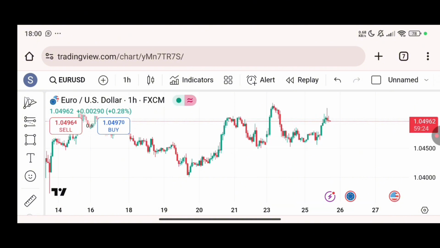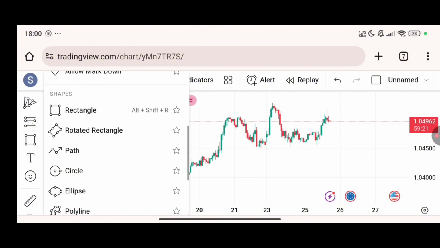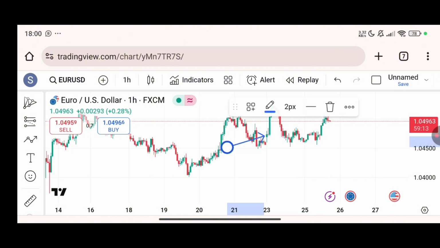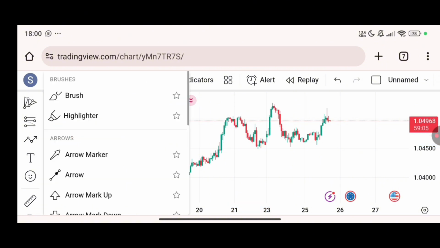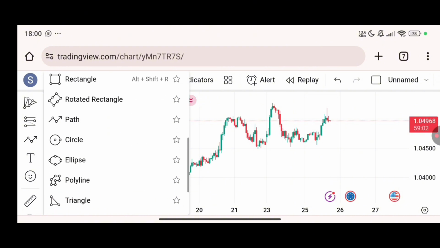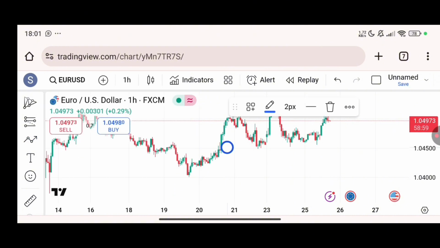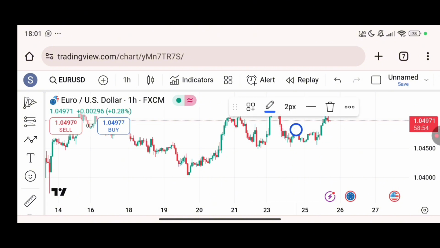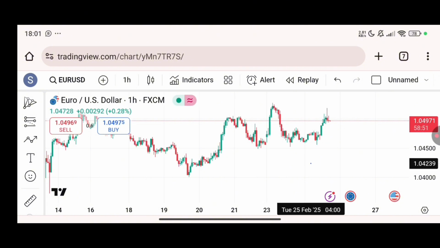And if you tap the same place, you can see the path in case you want to say where you believe the market will go. Okay, let me use that path well. Let me try it again. So the path is just to help you. Okay, for some certain reason the path is just not working well. I think some of these things just work better on laptop.